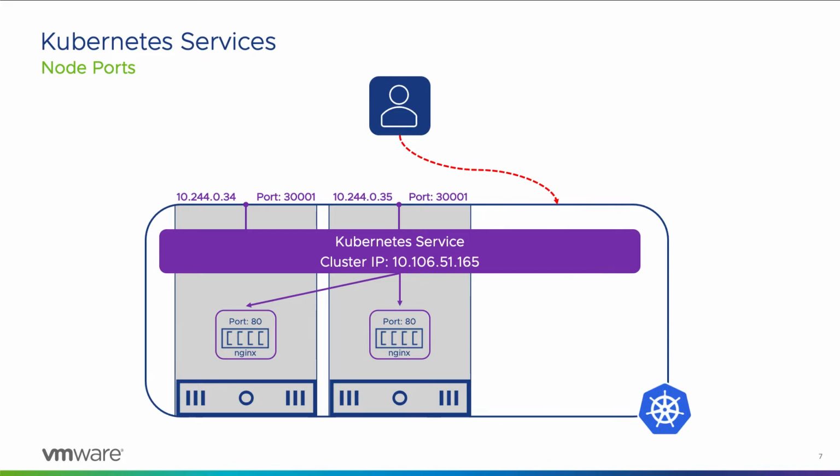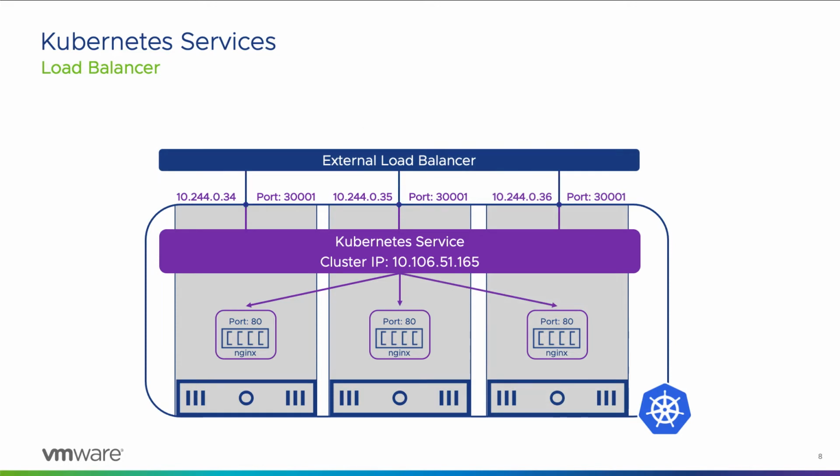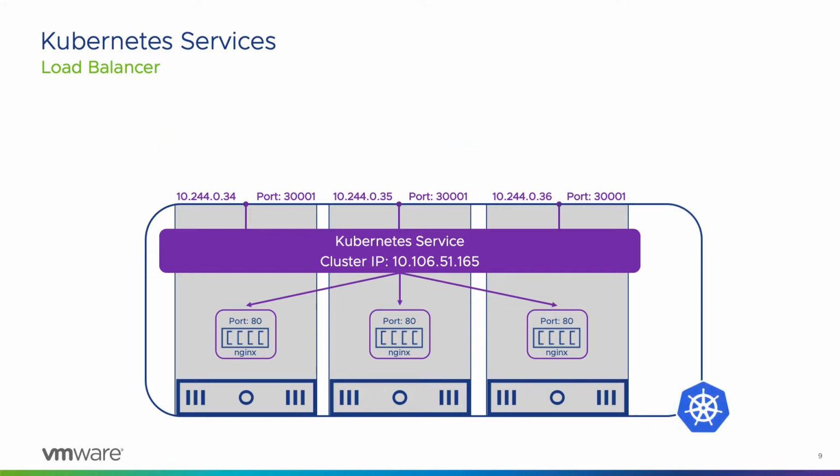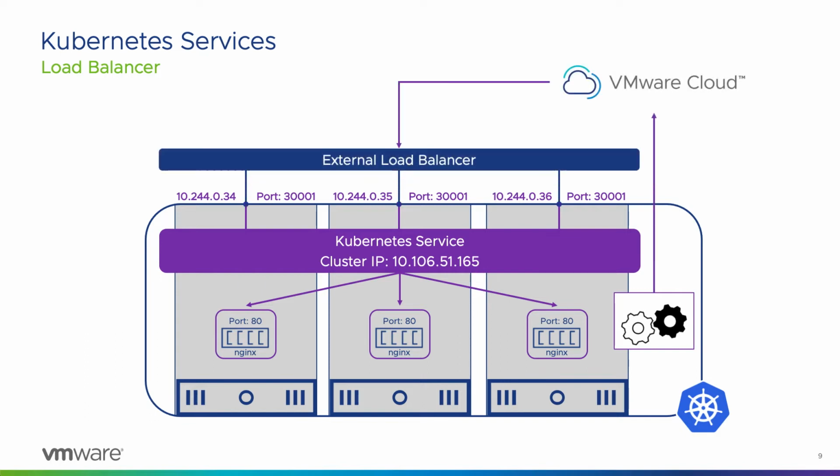So many times we add a little more flair to our services by using a service of type load balancer. Now, while services of type node port should work on any Kubernetes cluster, a load balancer service often requires a cloud provider to help us. This is usually a controller that can interact with the cloud that the cluster is installed on.